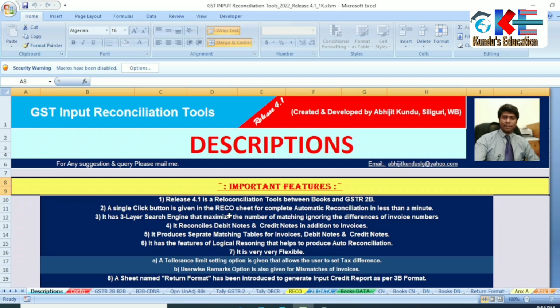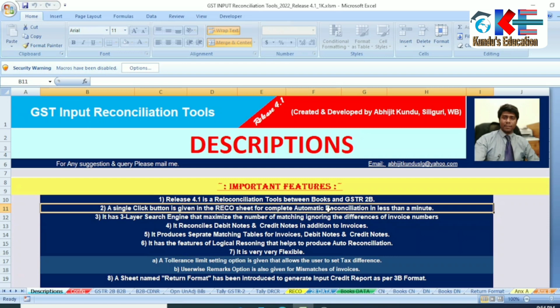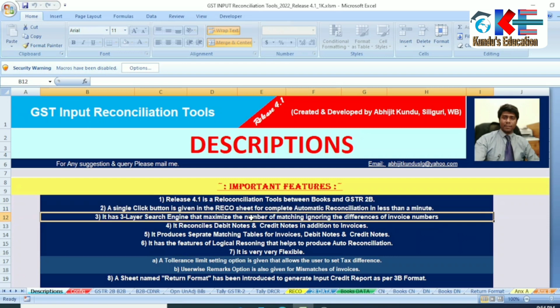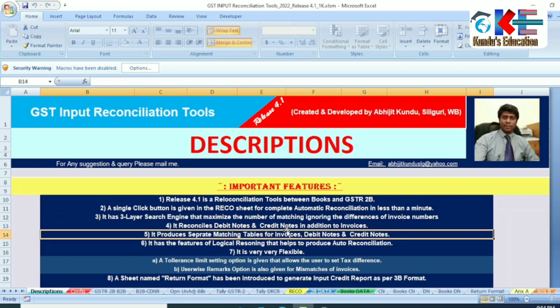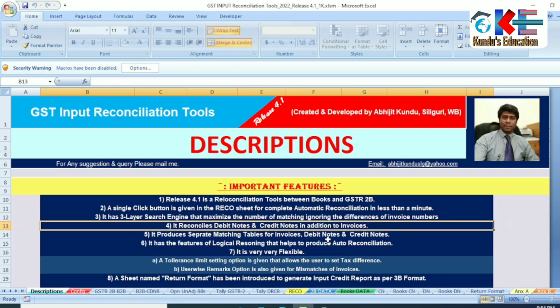Number 2, a single click button is given there in the Reco sheet for complete auto reconciliation in less than a minute. Number 3, it has 3-layer search engine that maximize the number of matching, ignoring the differences of invoice number. Number 4, it reconciles debit notes and credit notes in addition to invoice.